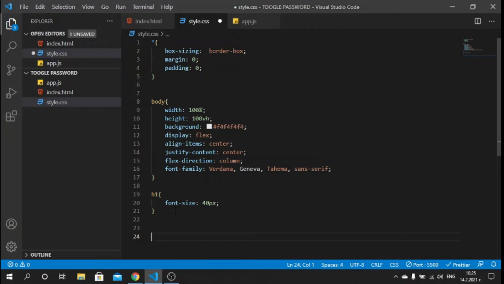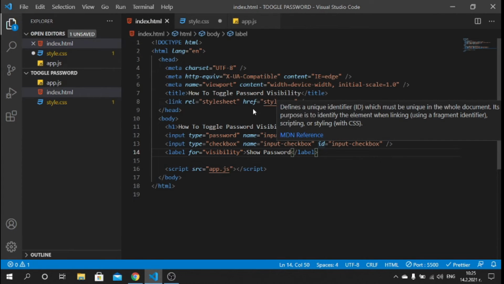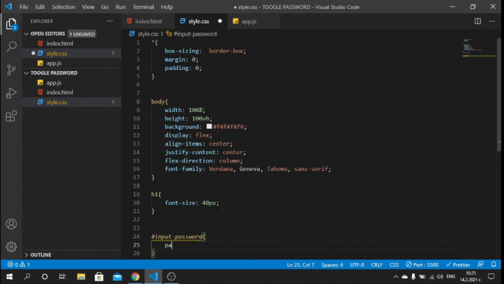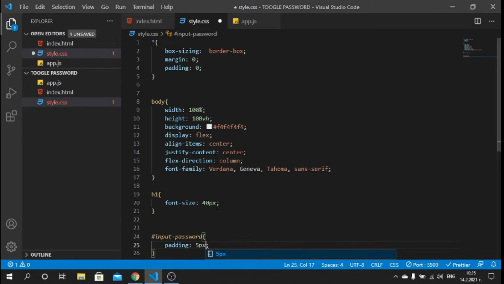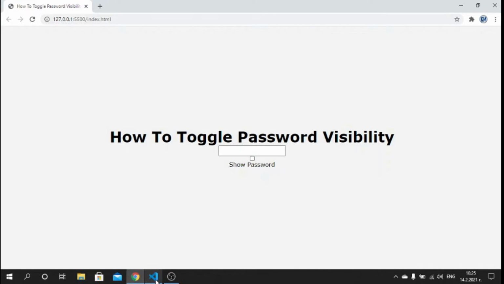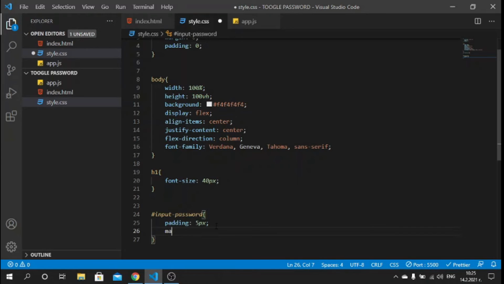So for the input, we gave this an ID of input-password. And this is going to be with a padding of 5 pixels and a margin of 20 pixels for the top and bottom and 0 for the left and right.